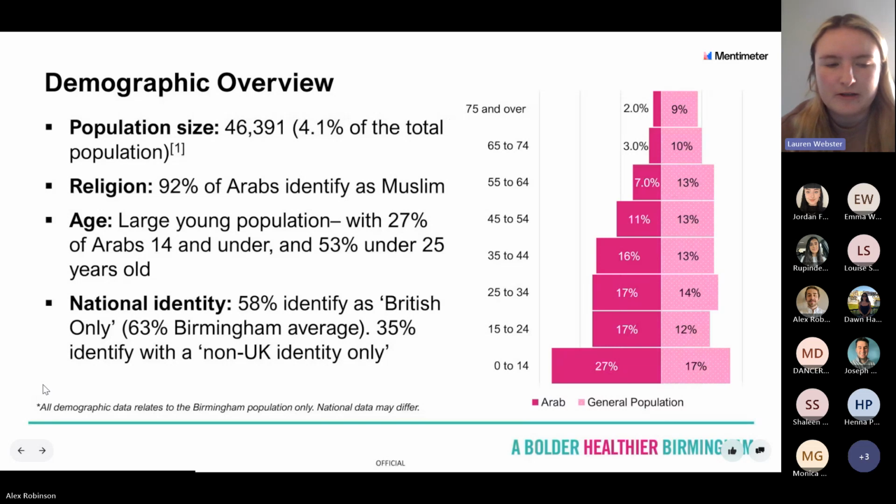Within the Birmingham population, the largest specific Arab ethnic groups include Arab, which is 20,485, which is 1.8% of the population, Somali, which is 21,584 people, making 1.9% of the total population. Smaller ethnic groups in Birmingham do include Sudanese, so 1,678 people, and other Middle Eastern, 1,684, and Moroccan is 317. Next slide, please.